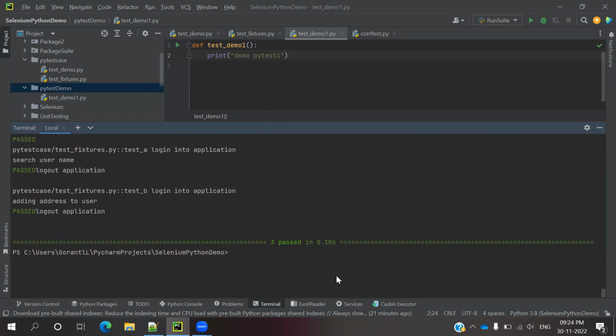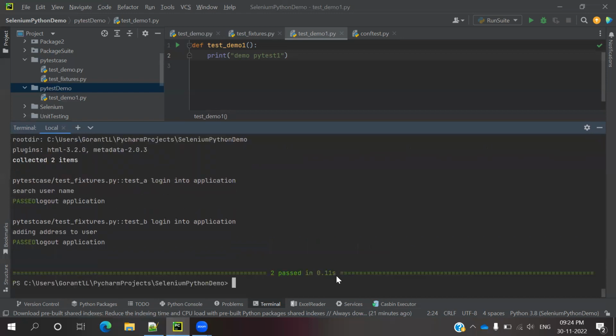And now, if we need to run a specific test case, then at that moment we can use it. Our test fixes. Now we can just run. See, now a particular test case we can also run. This is the way we can run our test cases in different formats.